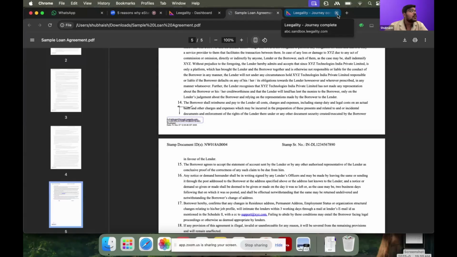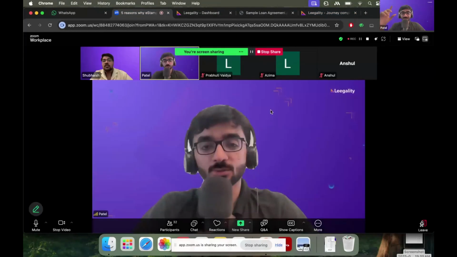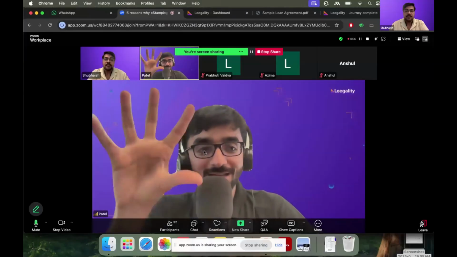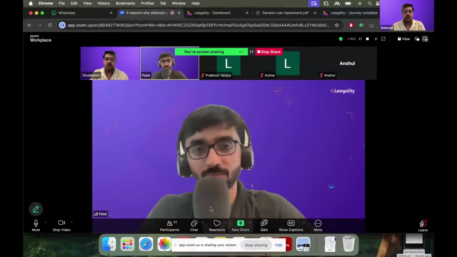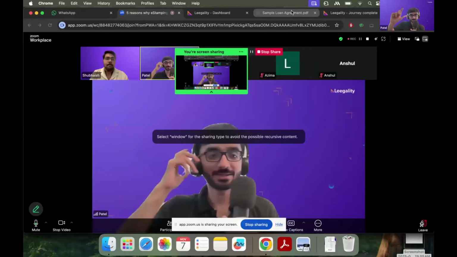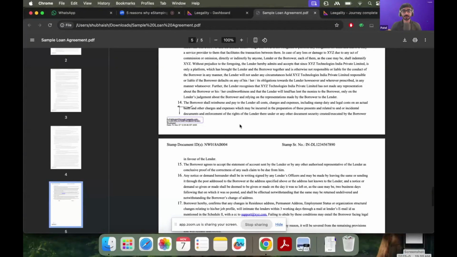Aditya, is there anything? Yeah. So just wanted to recap the five. If you can reshare the stamp, Shubhesh. Just wanted to recap quickly, touch base back to the five legal requirements we mentioned.